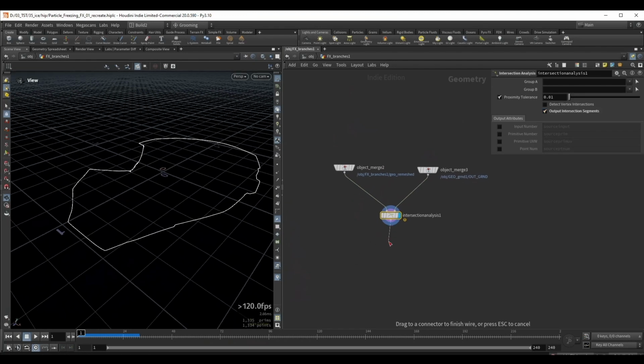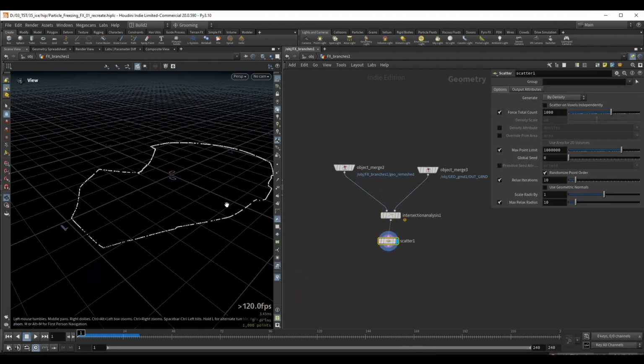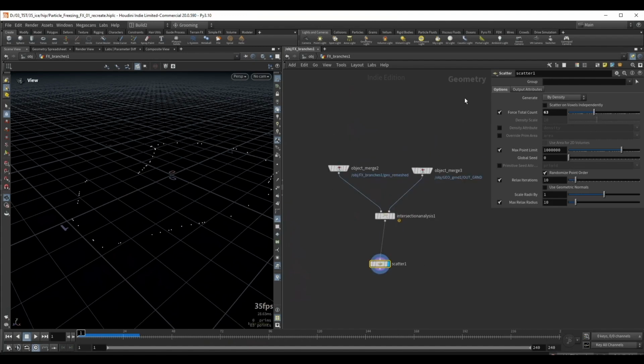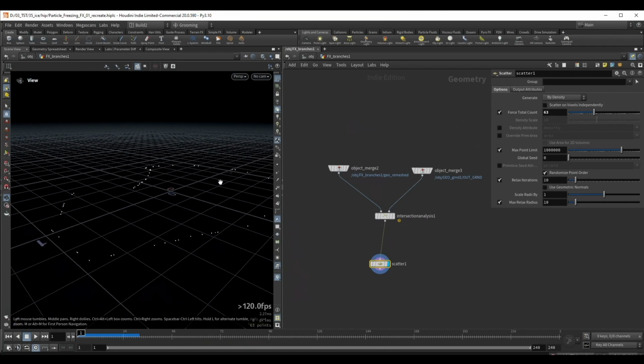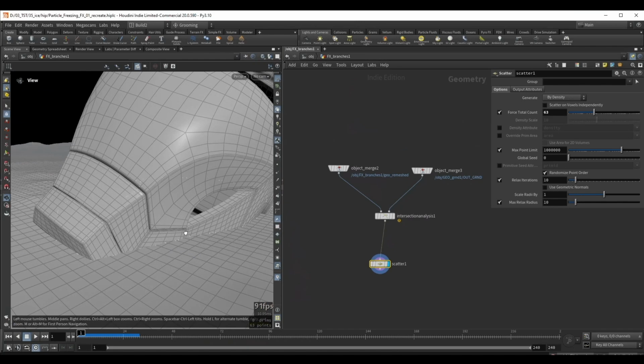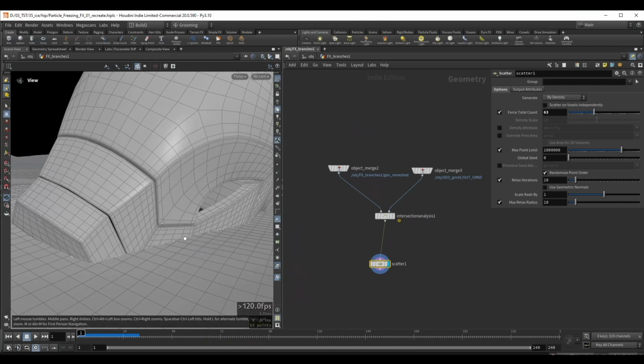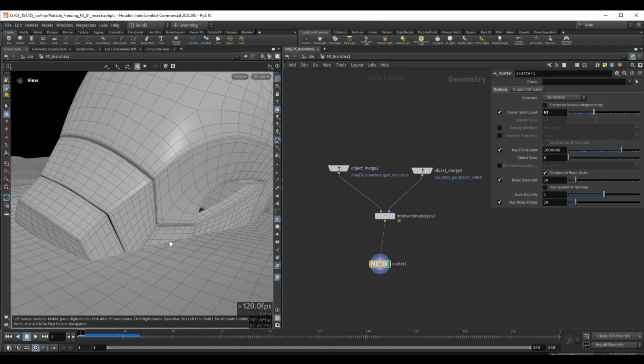Now from here I can do a scatter, and I can decide how many emitting points we want. So this will give us a lot more control this way. Now, one thing that I want to adjust here: as these emitting points are, they are going to be right where the surface meets our helmet geometry. If I show all objects, we can see that they're right on the surface, and I want them to be just slightly below our ground geometry.